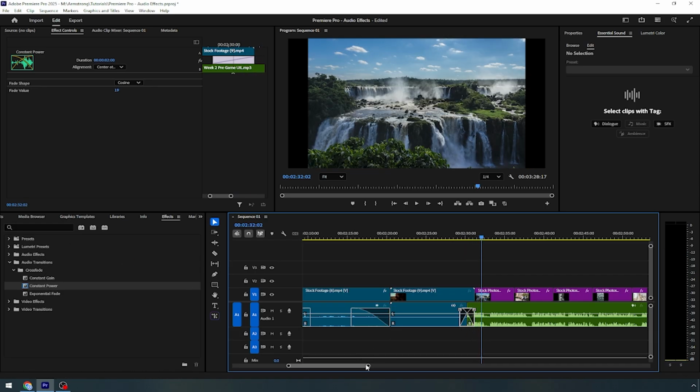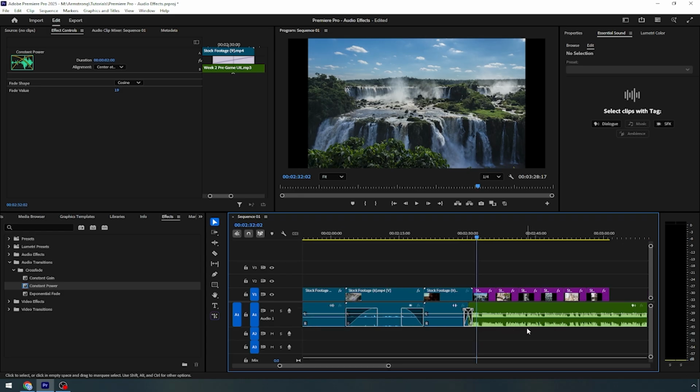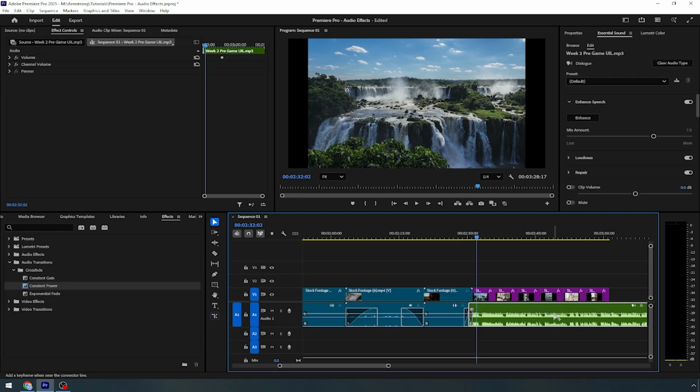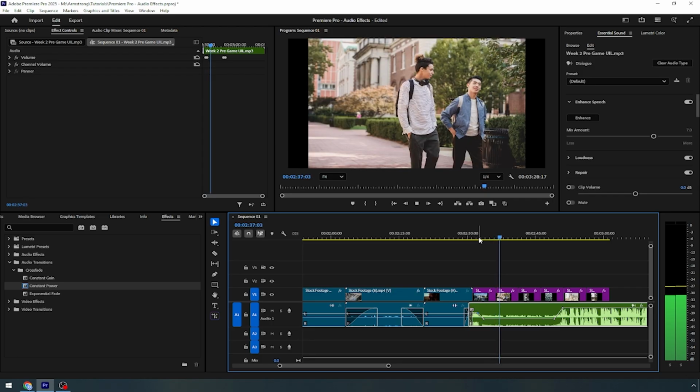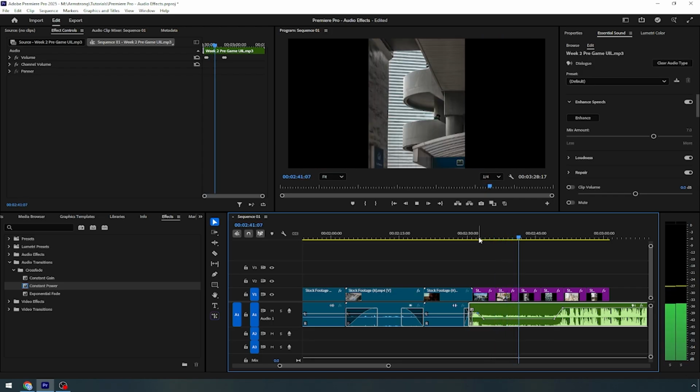You can also use Control to click on this and create dots. Now I can drag this up or down and we can duck the music. So say we've got some speaking parts in here, we can actually go in and hit Control left, and create little points where we could make the music or the voice go down while we talk, and then back up. That's called audio ducking. Once again, this is more of a review of audio transitions.